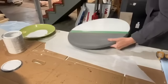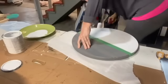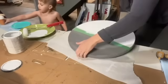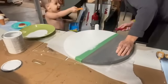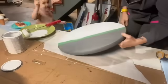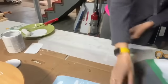And here I go. I'm going to get those sides, making sure not to press too hard because I don't want that chalk paint to run over to the back of it. And make sure with this that you are getting nice, soft, even coats. You do not have to press hard on your roller to disperse color. So you see right there. And now I'm going to go let it dry.